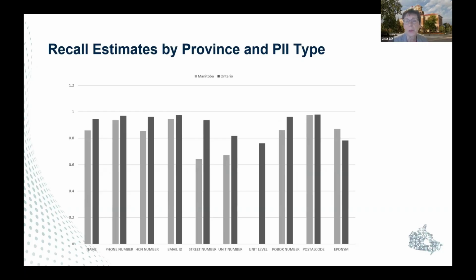And the reverse is true for eponyms, where we have higher recall estimates in Manitoba than we do in Ontario. We also have some instances where we've got lower estimates for Manitoba with our street numbers. It's quite a bit lower than what we have in Ontario, and also the same with unit numbers. There's also some difference with the post office box numbers, but very high when we look at postal code, and almost equivalent results between Manitoba and Ontario.